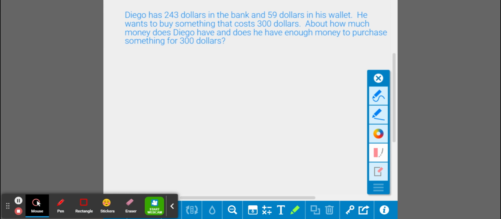Money is real life for students, right? It gives them purchasing power, it gives them the ability to choose what they want to buy with their own money. So this is a situation that kids might go through in their lives, right? They're trying to figure out if they have enough just by using a rounding strategy to see if they have enough money to purchase something, right?